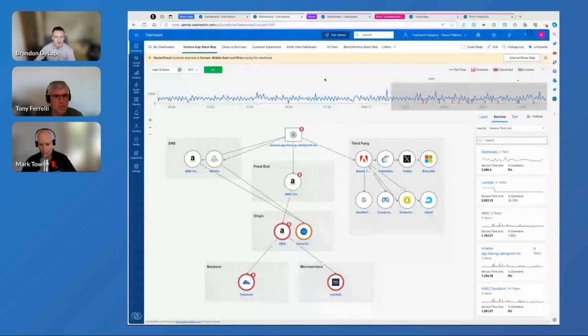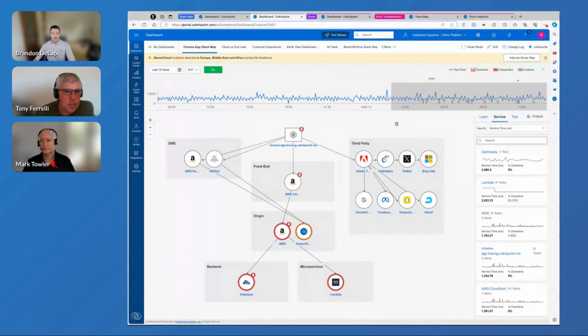All right, excellent. So where I want to go through here with the remaining time is walk through a couple of use cases for a demo app that we have. It's a cinema app. It's essentially replicating a movie ticket booking app. It makes for a great demo, of course. And then from there, I'll touch on how this was made, and as Mark mentioned, how we leverage your existing synthetic as well as the sonar data to auto-discover some services that are powering your application, as well as filling in the metrics and the availability data with this stack map. So let's dive right into it.